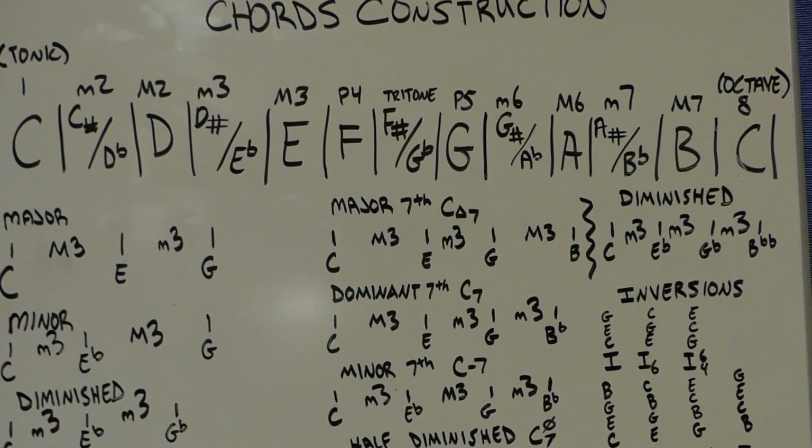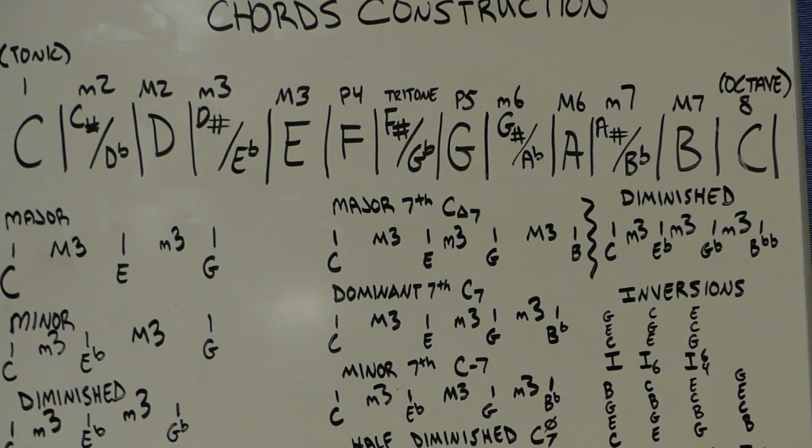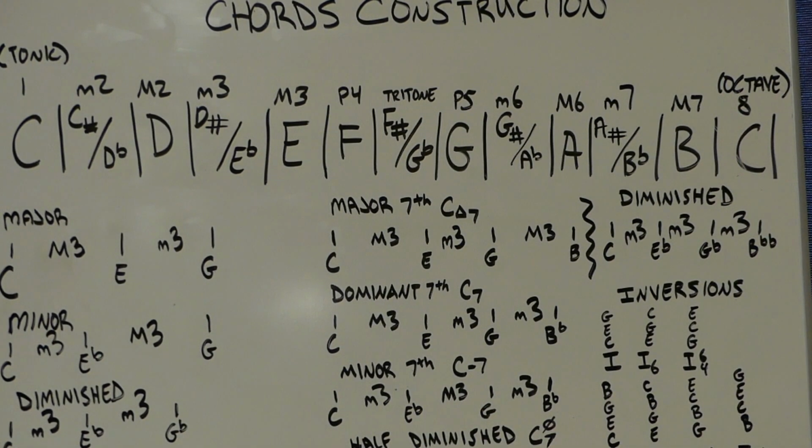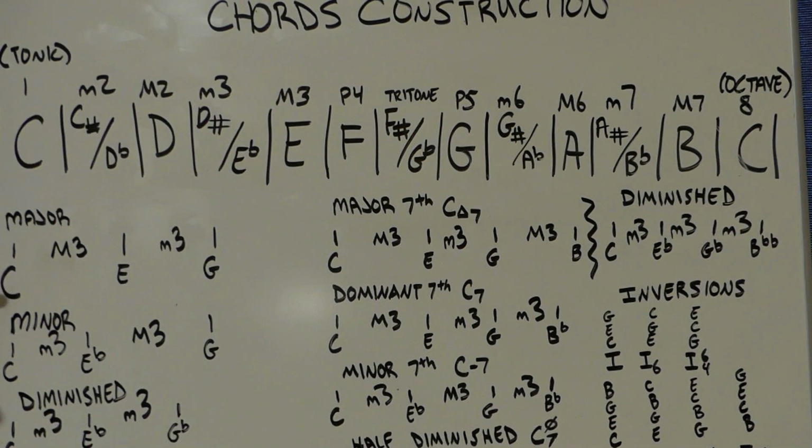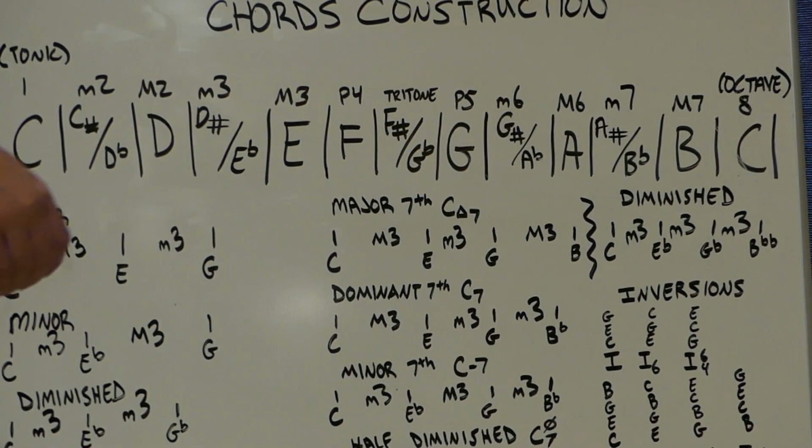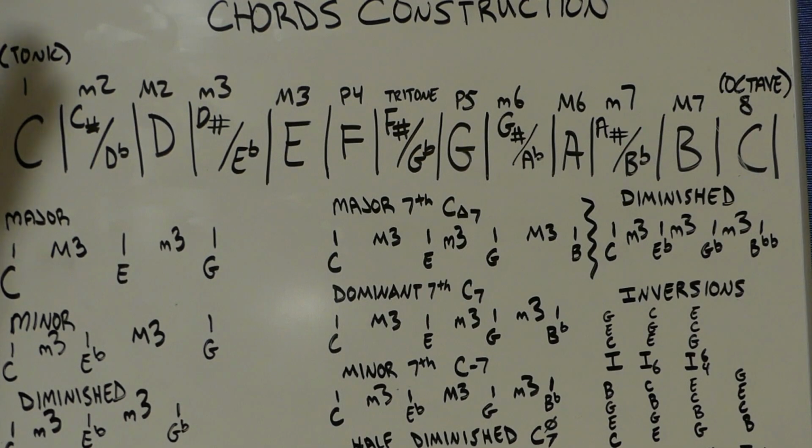In this third lesson, I'm going to go over the theory behind constructing different chords. On this side we have triad chords, which is just 3 notes in the chord. But you can expand how many notes are in a chord by continuing to stack thirds. I mentioned previously in the second video that Western music is primarily constructed on tertian harmony, which means chords are constructed by stacking thirds.